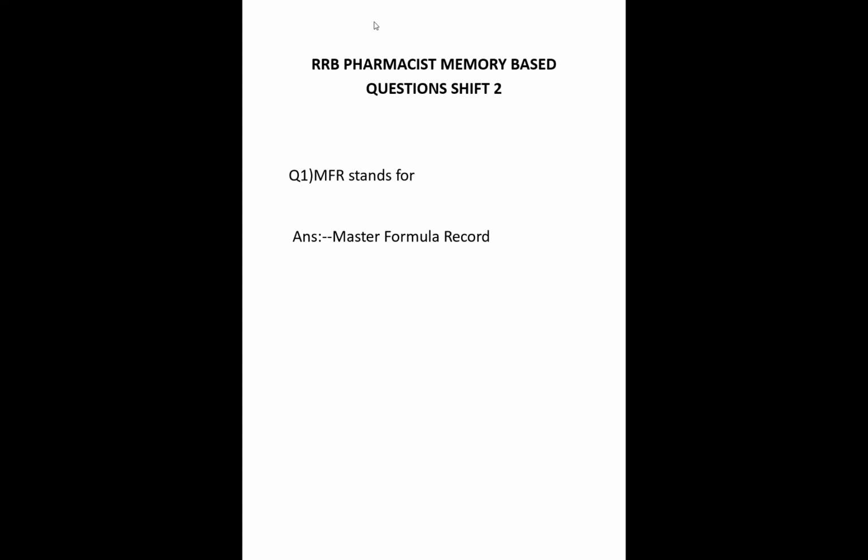Hello everyone. In this video, we are going to discuss the RRB Pharmacist 2025 memory-based questions of Shift 2. So let us start one by one. The first question is: MFR stands for. The long form for MFR is Master Formula Record. So the correct answer is Master Formula Record.